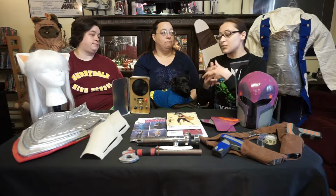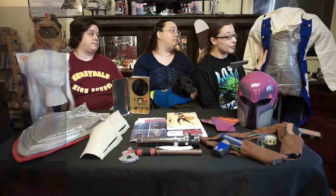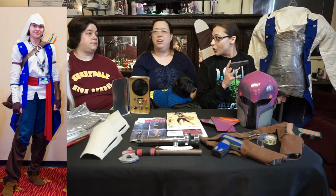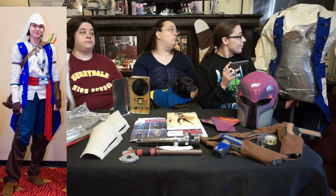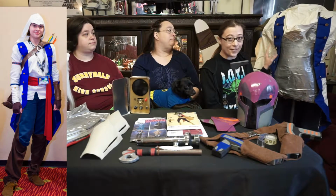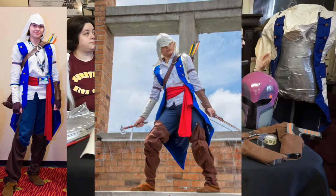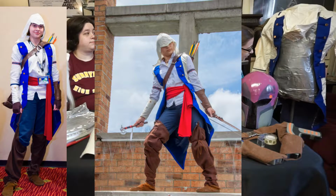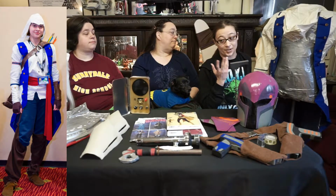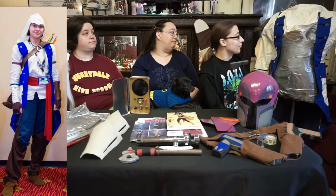Now, the first one we were going to talk about today would probably be the Connor from Assassin's Creed costume that I made about four years ago. This was the first costume that I ever really tried to make, and I made it without a pattern because, as you can see, it's more of a unique shape, and it was really hard to find a pattern, especially an inexpensive pattern, that would be suitable for this.